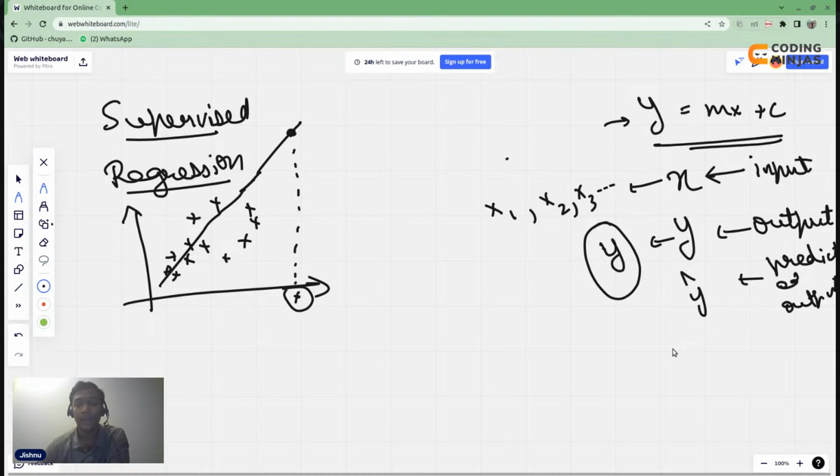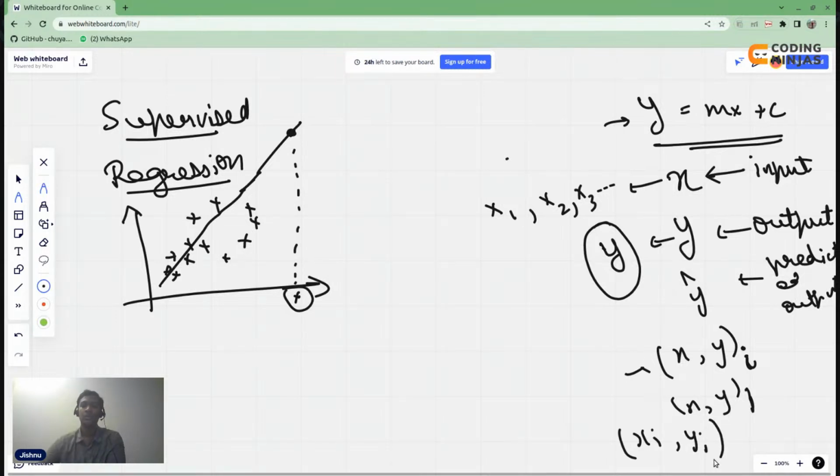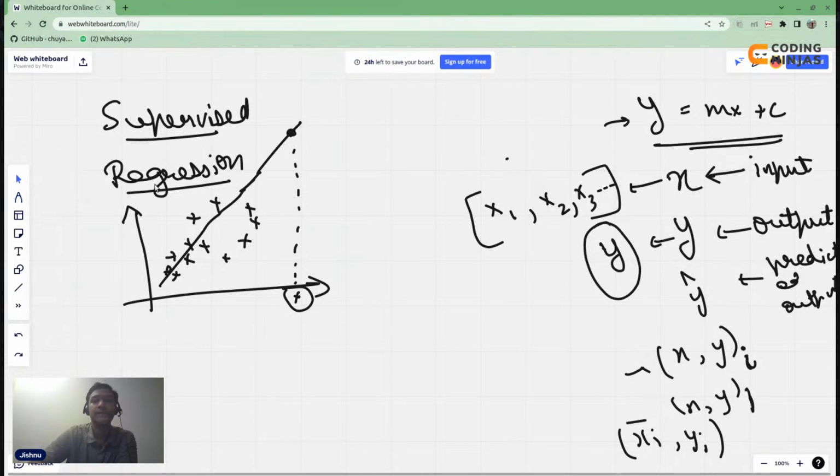And a data sample is represented by x comma y. This is one sample, and because you will have a lot of data, you represent it using an i. So this will be your ith sample of data. So if you say x comma y of 1, this will be your first sample of data that is there in your data set. In case you have more than one variable, your x becomes a vector and you represent it by x bar. Okay, so these are some things that you have to know. And yeah, so now let us go ahead and see how this regression algorithm is working.